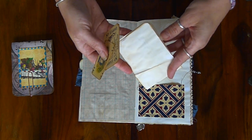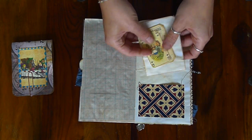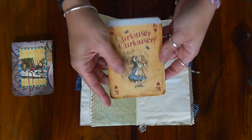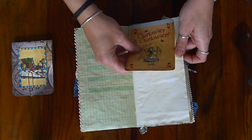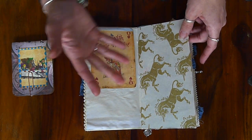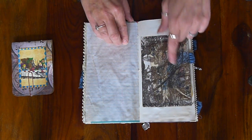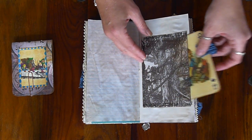There are two little tiny journaling tags and there's some journaling paper with another Alice quote. This is a magnetic kind of tuck spot, so you can pop things into there and that gives you extra journaling space. There's some beautiful Indian handmade paper with unicorns on — I thought it was quite whimsical so I went with Alice in Wonderland. This is one of the original book pages, another journaling tag on with a paper clip, and one of my tracing paper pockets that I really like doing, with a little journaling tag in there.